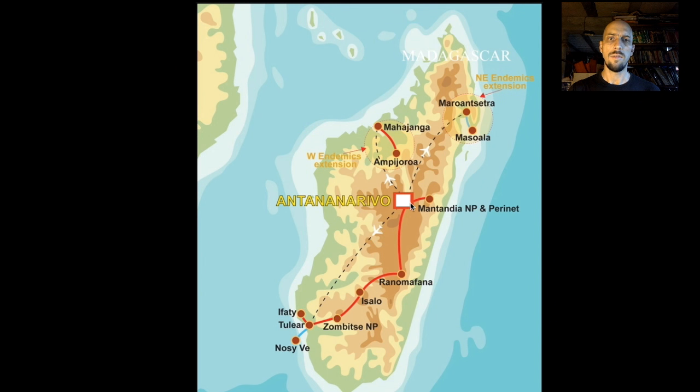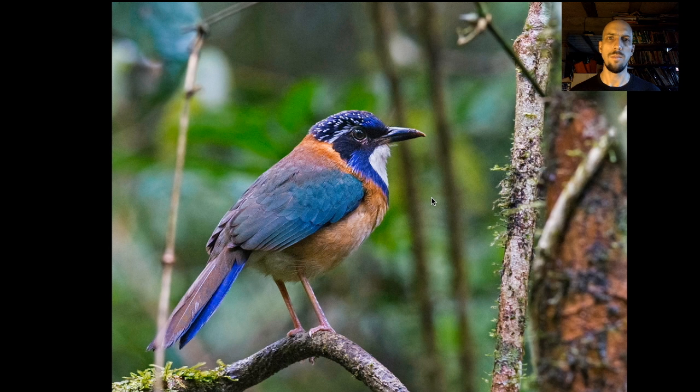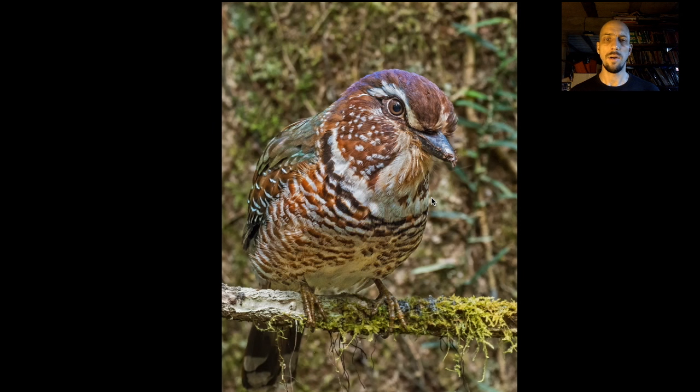We skirt the capital of Tana and then go down the east slope again to get back into the rainforest — we go to Andasibe-Mantadia National Park. This is where we're hoping to clean up on the last couple of ground rollers. This is actually the most common one, the pitta-like ground roller, with a beautiful blue outer tail. This is the short-legged ground roller — you can pretty easily see how it got that name. Unlike the other ones, this is mainly a tree-dwelling bird, kind of like a giant puffbird. It doesn't do a whole lot of ground rolling.